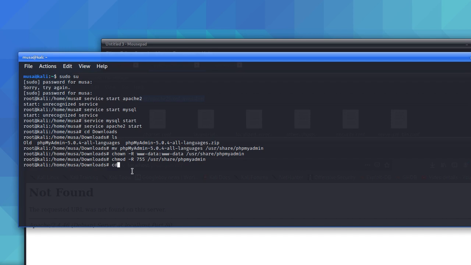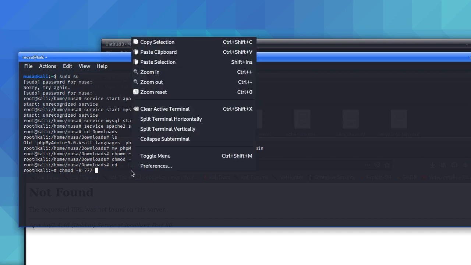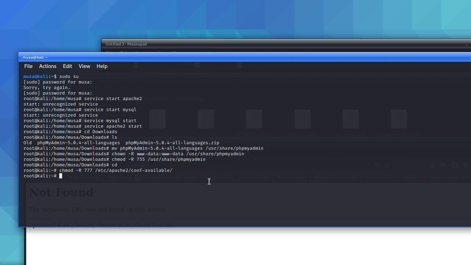We can get out of here because we've done that. cd, and we say chmod, then -R, then 777. I'm going to see if I can give that permission to that folder. Then we paste that in. We say okay.